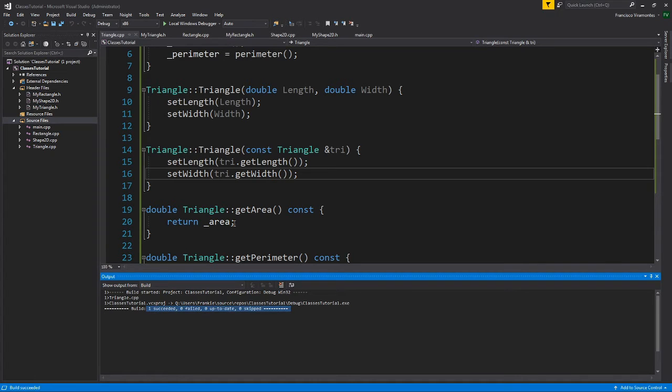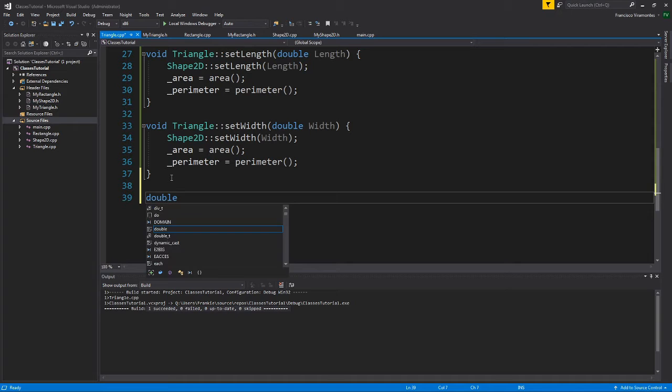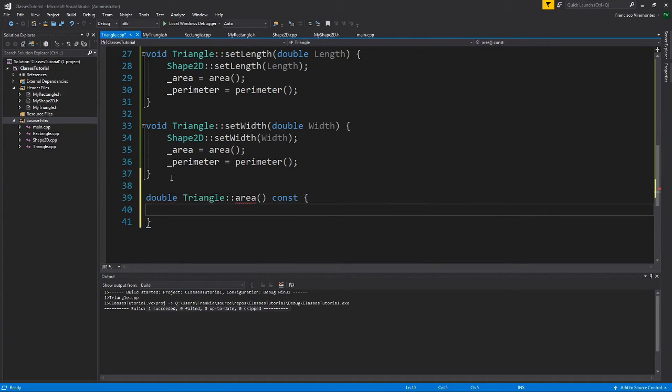No errors, and that's good. So now that these setters have been updated, why don't we go about implementing now the area? And this will start quite simply. Well, at least for the area. Things will get a little bit more complex when we go about implementing the perimeter because of how we are visualizing and implementing the triangle.